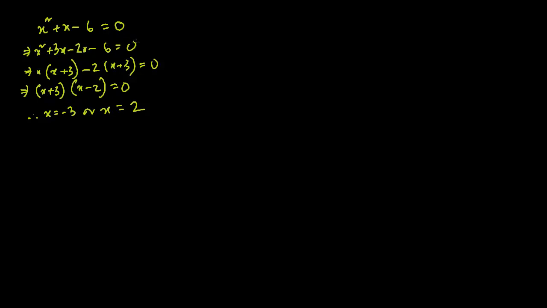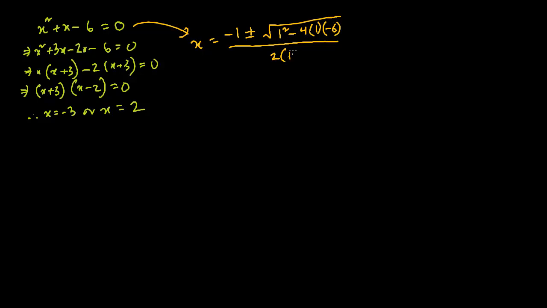Now the same quadratic equation can be solved using the quadratic formula, and this is what I'll be referring to here. So if we use the quadratic formula, we can directly find the root x equals minus b, where b is the coefficient of x, which is 1, plus minus root over, and this is very important, this root over concept. So b squared, the coefficient of x is plus 1 squared, minus 4 a c. A is the coefficient of x squared, so it is 1, and c is the constant without any x, which is minus 6, divided by twice a, which is 2.